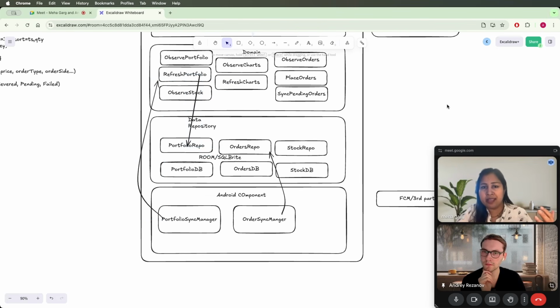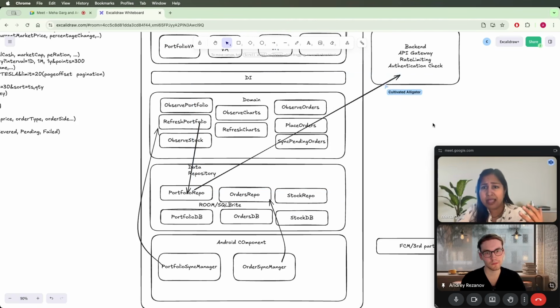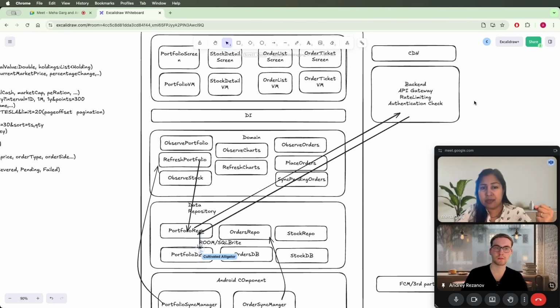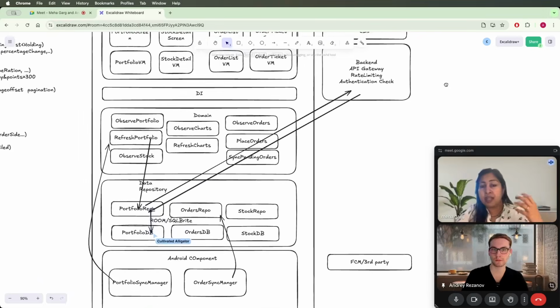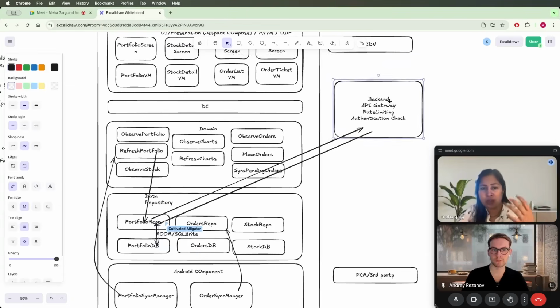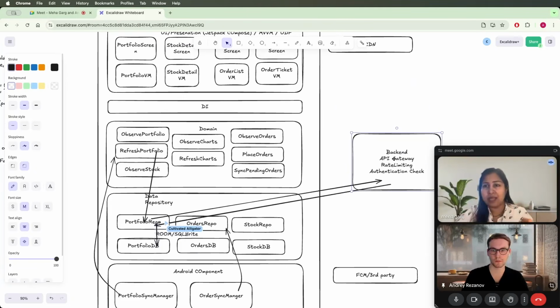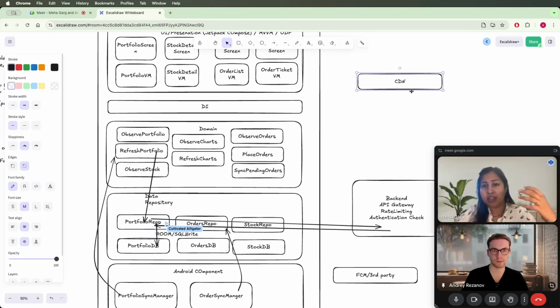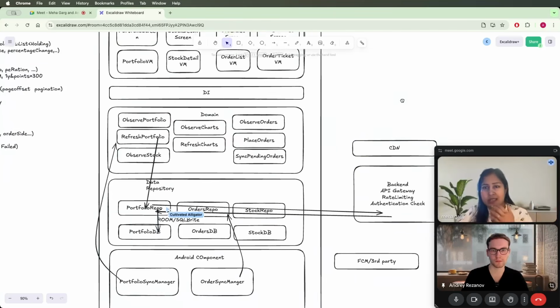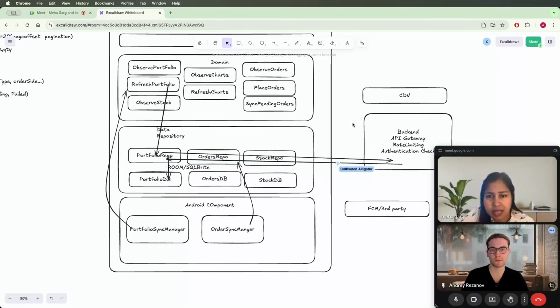The repo will make a request to the backend. Once the backend response comes back, the repo will load it to the local DB. And because Room or SQLBright is a flow-based system, it's easier for the UI to observe the changes via the use case. Let me fix this.